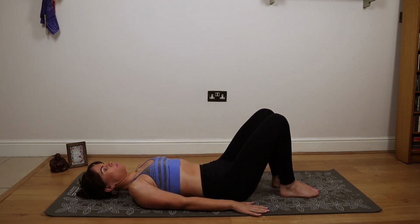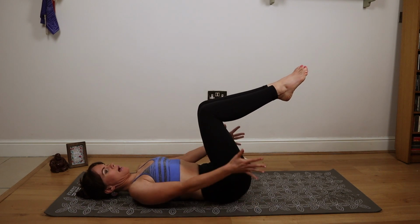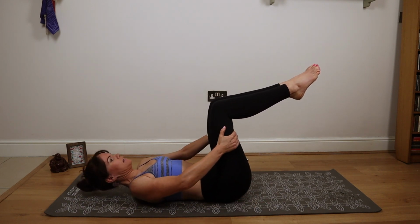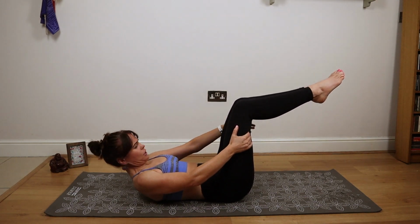So take an inhale, exhale, belly in. Single leg stretch, one leg at a time into tabletop, lower back into the mat, hands onto the hamstrings. Let's lift our head and shoulders, pull the belly in. Adjust the leggings if you need to.